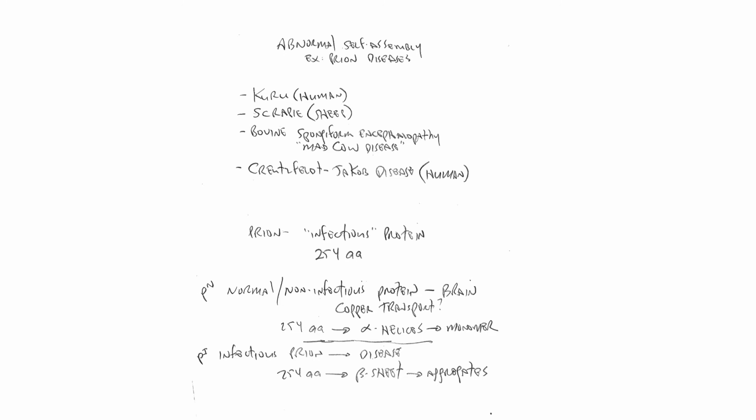Then there's scrapie, another one. A disease that comes in sheep. There may be some genetic component to that. Then there's the bovine spongiform encephalopathy, which is mad cow disease. So let me just tell you a little bit about mad cow disease. There was a large epidemic of mad cow disease, particularly in Great Britain, some parts of Europe like Belgium, maybe a little bit France, in the late 1980s.